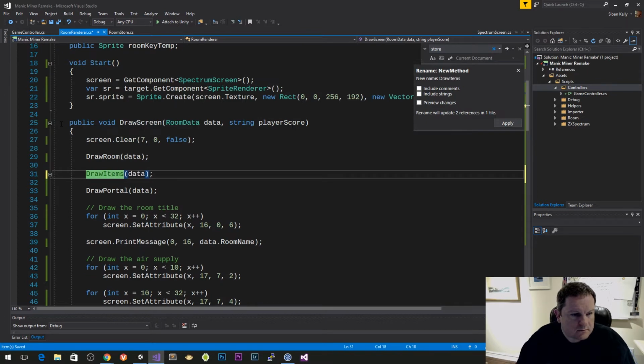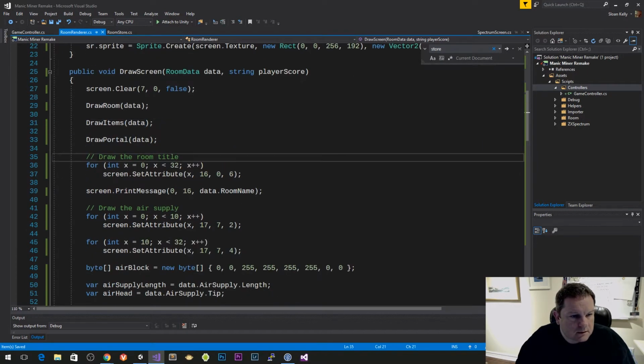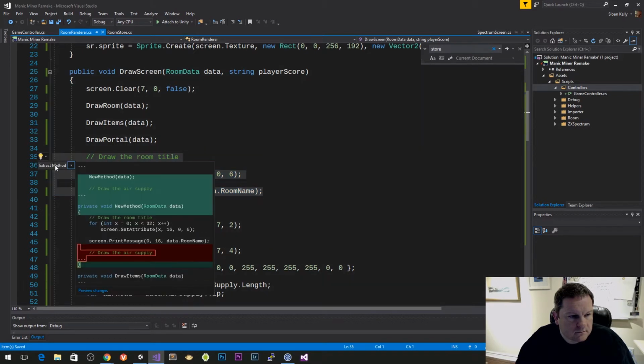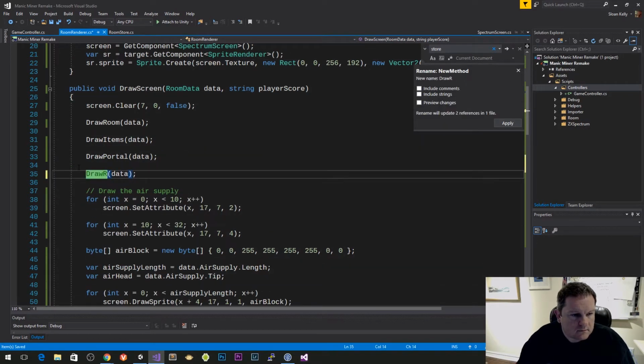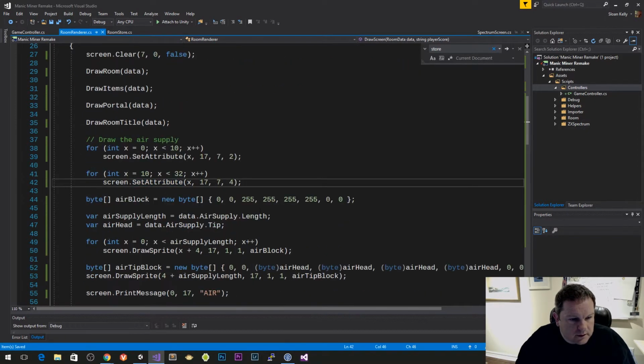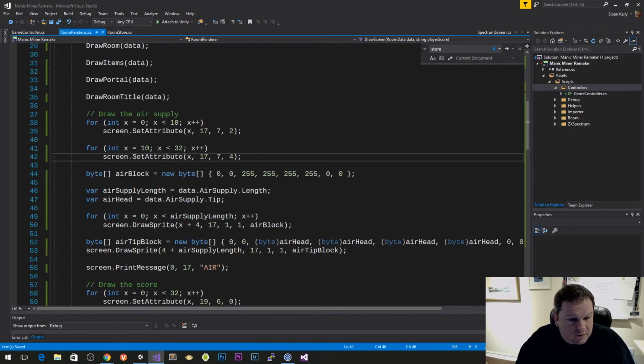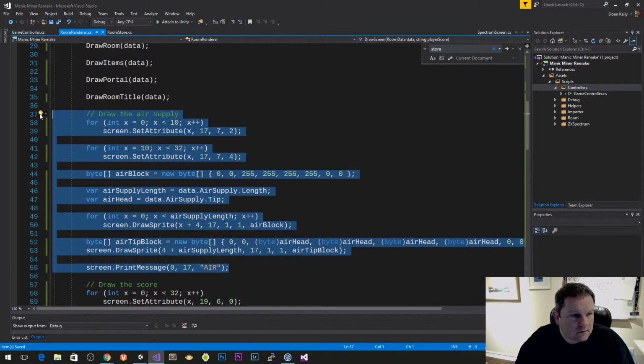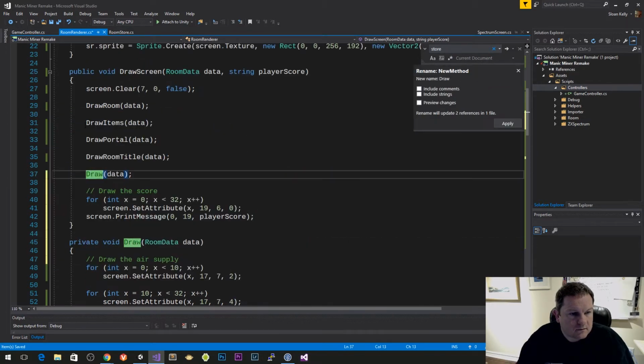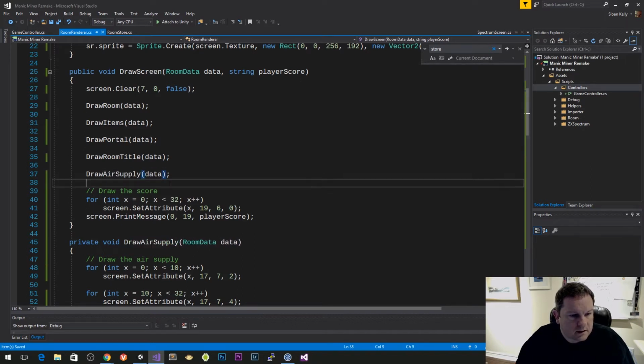Draw items. And this is draw room title. And this is draw air supply, which is kind of huge. Supply, and then draw the score.